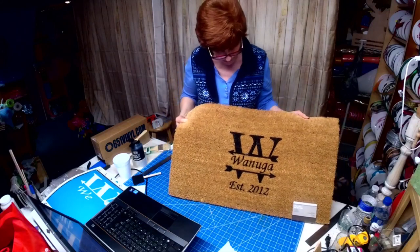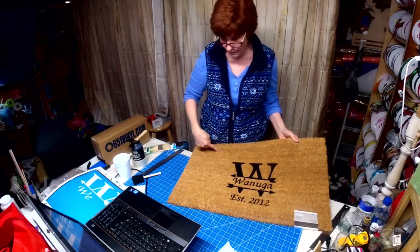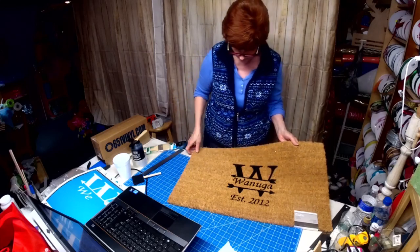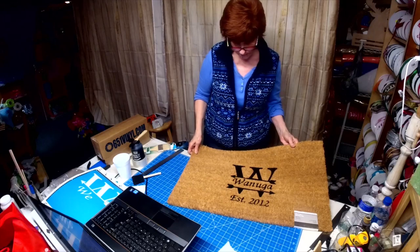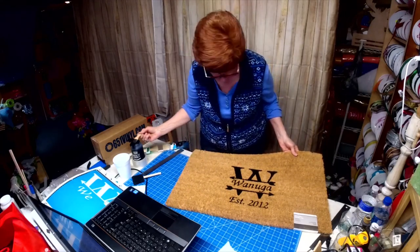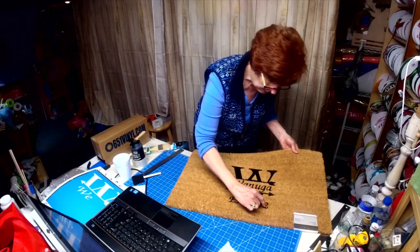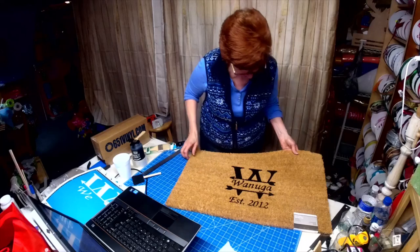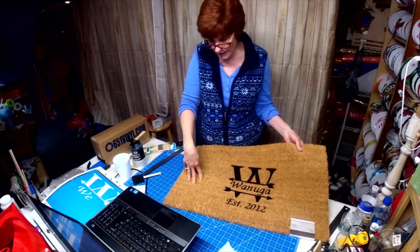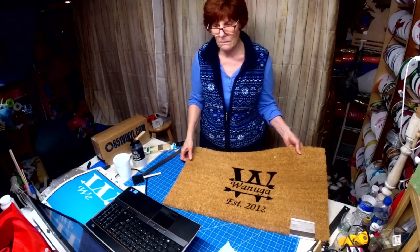See? Simple. Now I could, if I wanted to, make a stencil of some scrolling or something and put it here or here. I don't know if I'm going to do that. I'm going to let it dry. And then, like I said, I'll get a thinner paintbrush because I see a spot there and a spot there. But look at that. Okay. $9.99 and one piece of mat, and that's it. Simple.